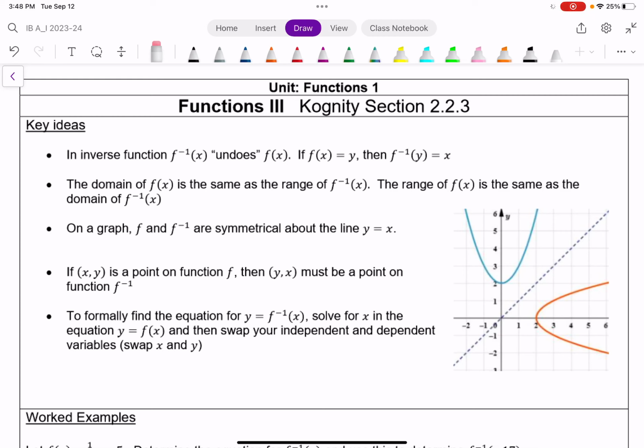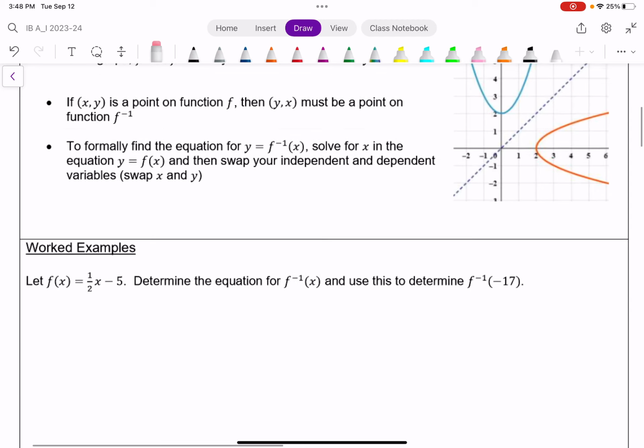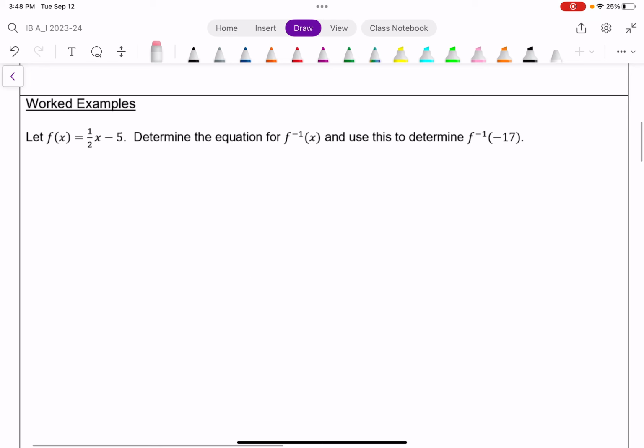So the focus of this lesson is looking at inverse functions, which is actually a huge topic, and we're just introducing some ideas. If I look right here, I have a function f of x, which is a linear function. The inverse of it is a function that undoes it. There are many ways of looking at this. The inverse function swaps around the inputs and outputs.